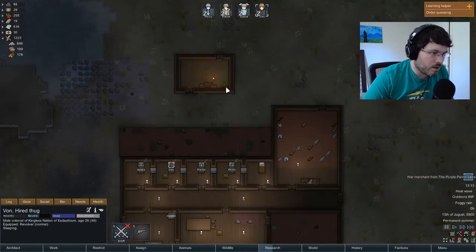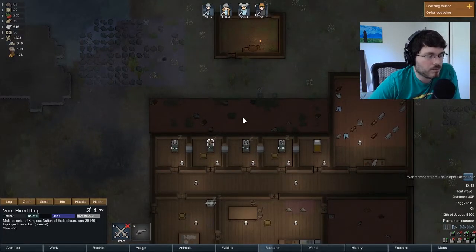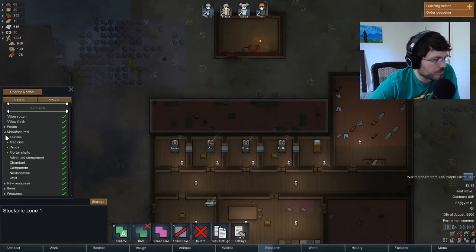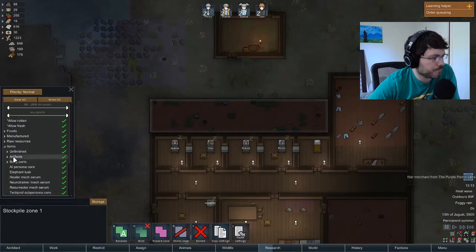All right, so we have our sculpting room here. What I want to do now, let's see, under our storage, can we do manufactured. I'm looking for blocks, chunks, items, manufactured. Stone blocks.